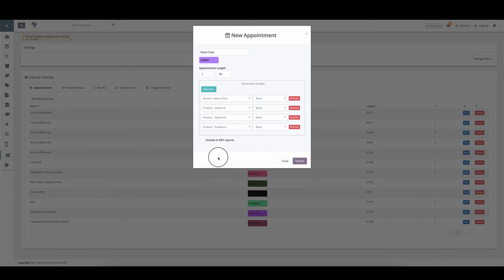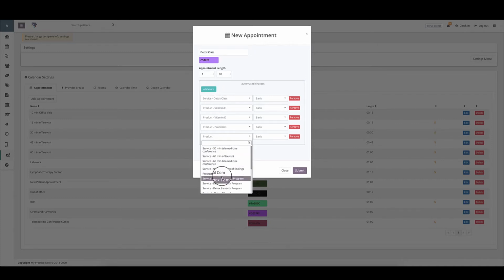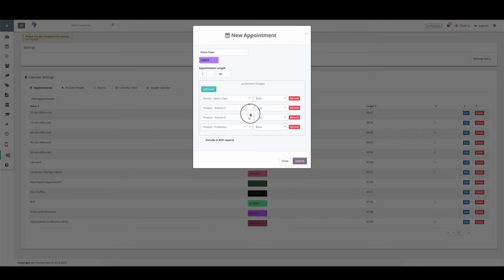You could actually even have a whole detox kit and then just put it in there. In this case, I don't have a detox kit in, so I'm just using the example of these three. And if I had a class bank, I could have linked my class bank to my detox class, so it could deduct off my bank. But in this case, I don't, so I am going to leave it blank.